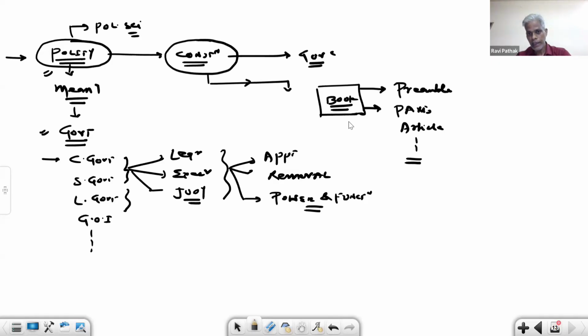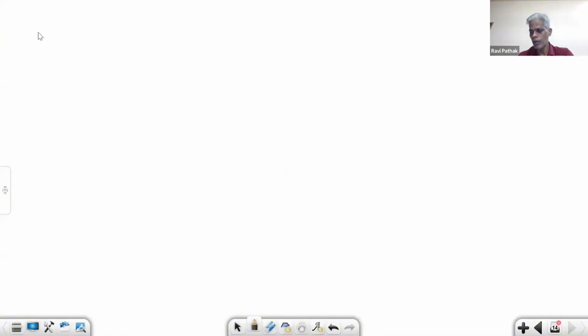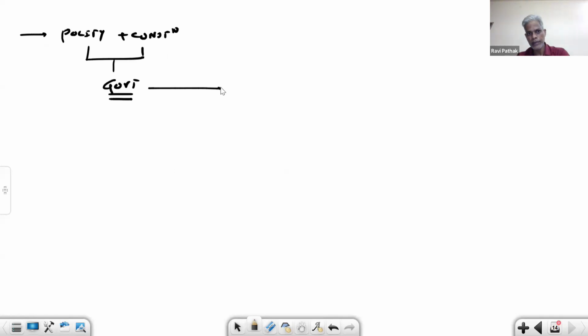But what we get after reading this book, we get the idea about this term that is called government. So basically what I'm trying to tell you is that the combination of two terms, the polity and the constitution, is nothing but for having a government. So basically we'll study the government. And whatever actions the government does, that results in governance. Simple. So governance is the outcome. If government is doing good, we can say it's good governance. If not, then it's negative or bad governance. So whatever the government does, that understanding we'll have once we understand the polity and constitution.